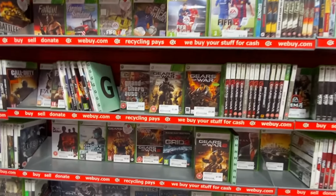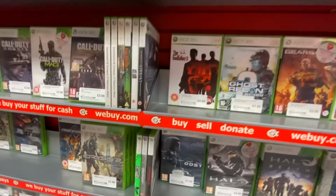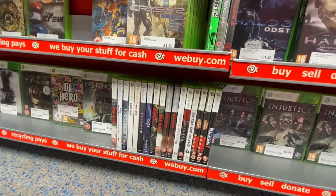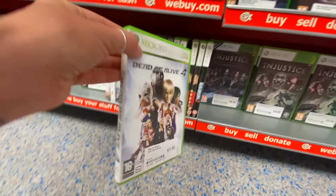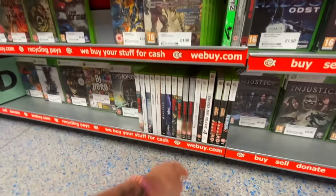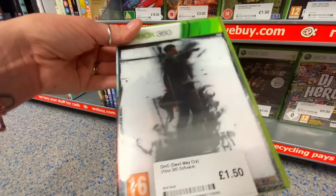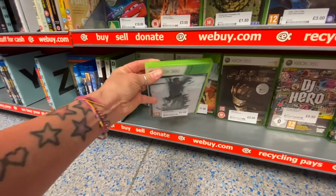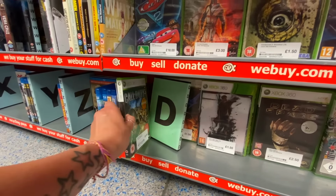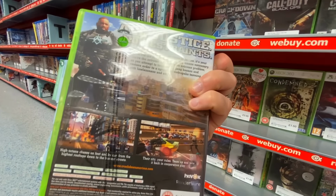Everything else, as you guys can see, there's plenty of 360 stuff. I have a lot of 360 games. In fact, I think I have more 360 games now than I do for the PlayStation 3 library. But I really enjoyed the Xbox 360 because it did have some fantastic exclusives. Like, I remember when Mass Effect was an exclusive, Mass Effect 2 I'm talking about in particular. That was the only reason I purchased an Xbox 360 back in the day, because I fell out of love with Halo after Halo Reach.